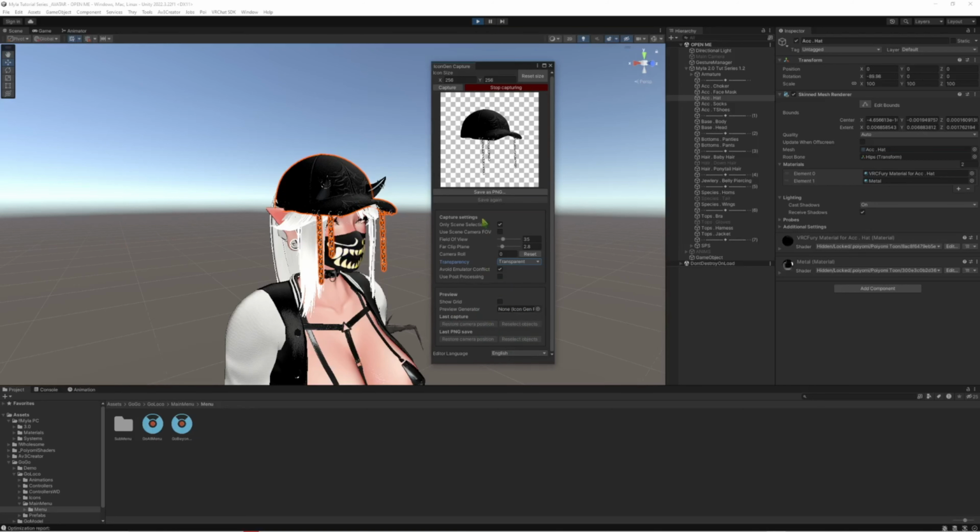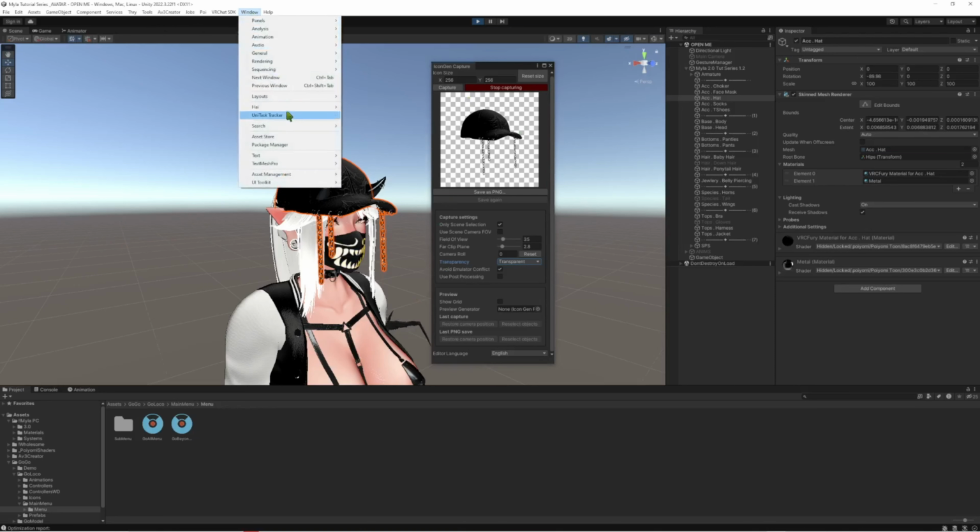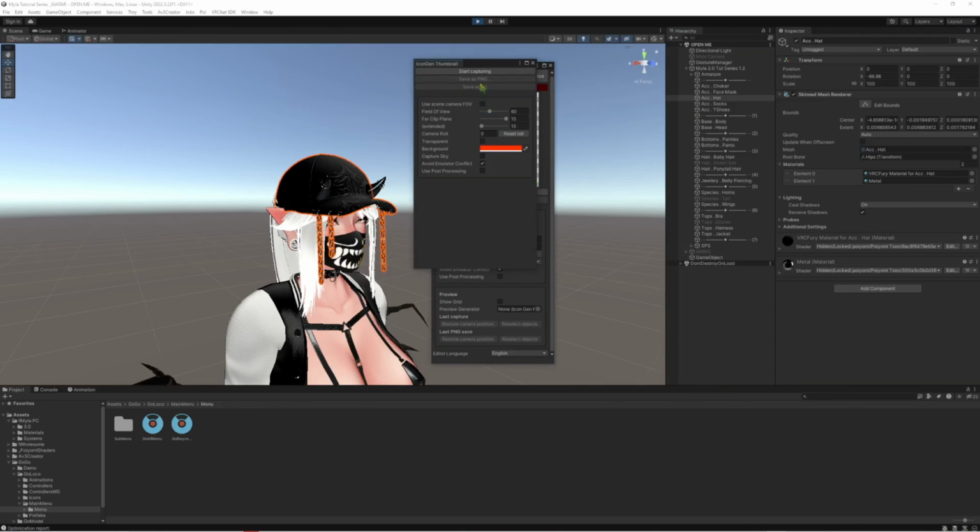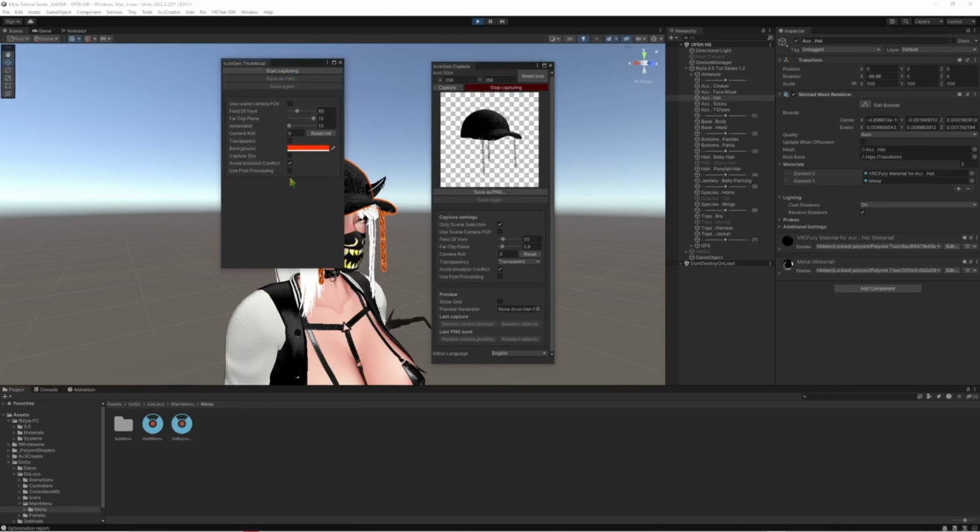But something else that I like is basically once I hit save as PNG, if you notice up here it says icon size 256 by 256. I don't have to manually worry about the sizing. So it already is making it the size of the icons that VRChat's menu uses, as well as if you end up going into the, I think it's the thumbnail viewer.